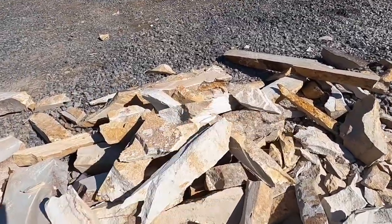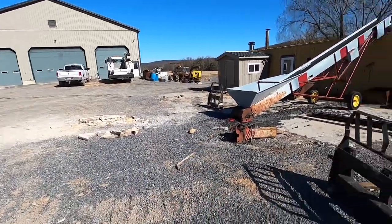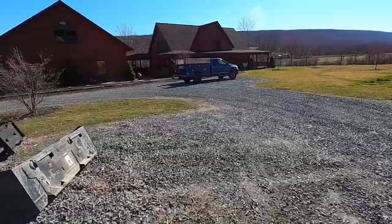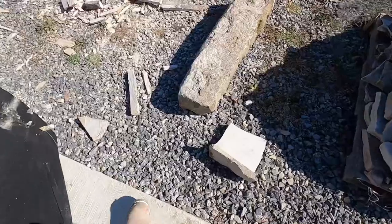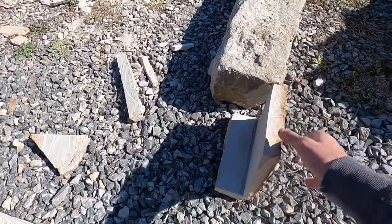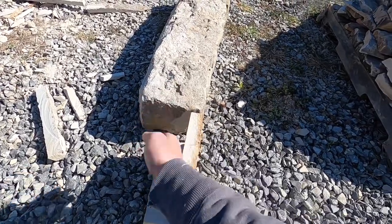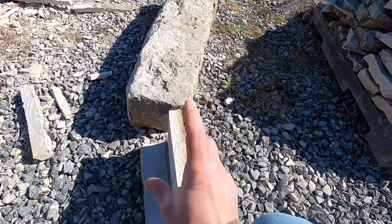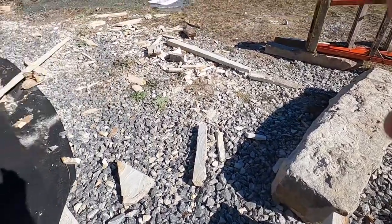The only thing that sucked was being bent over for six hours running the saw, cutting everything. Once I got it to actually look like a corner slightly, I had to take it down to where I'm laying the stone and start measuring to make sure I could fit it in the wall. Basically, I turned the original rock into this piece — I cut out all of that and was left with a 55-inch L-shape.